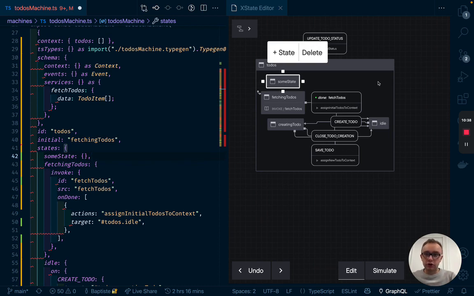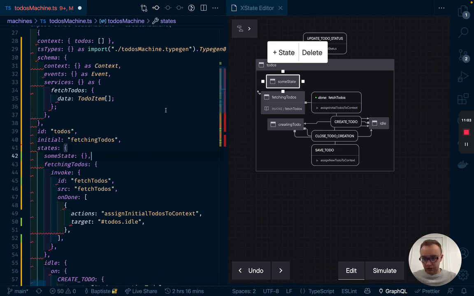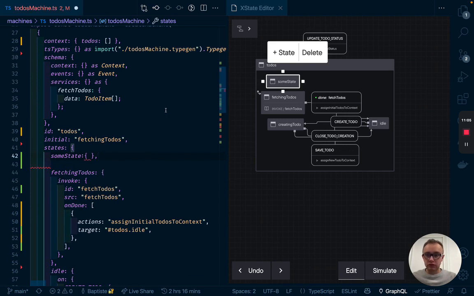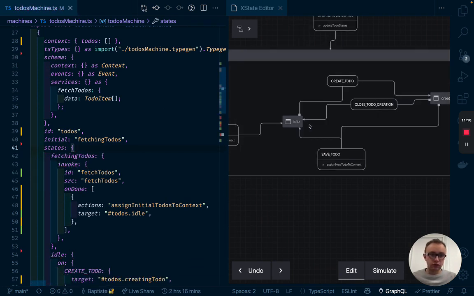The visual editor and the state machine in the file are really synced. Everything that happens in one will happen on the other one. Okay, let's remove these states and let's begin with creating the feature we want. So I go back to the previous state.